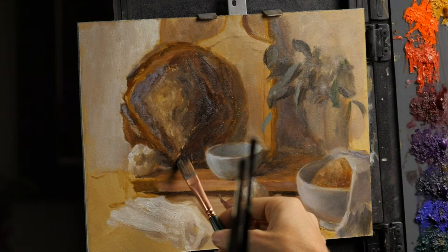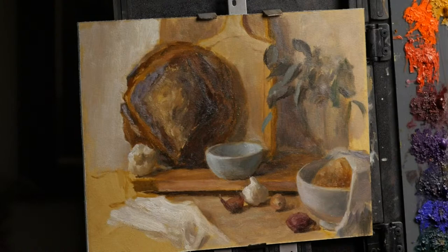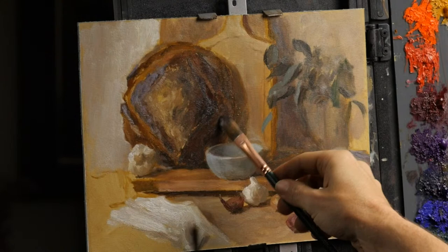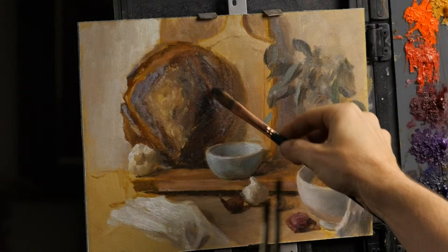So what I'm trying to say is it's a great thing to experiment with prepping your own materials. Post-graduation, I did make a few panels, gluing canvas onto wood and gessoing wood panels. I did do a little bit of that.